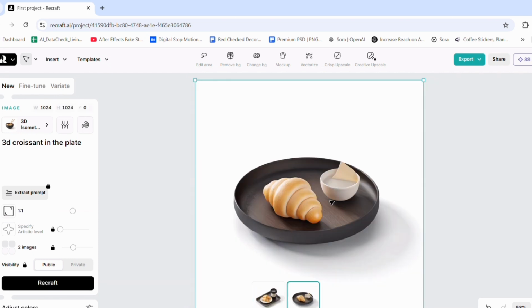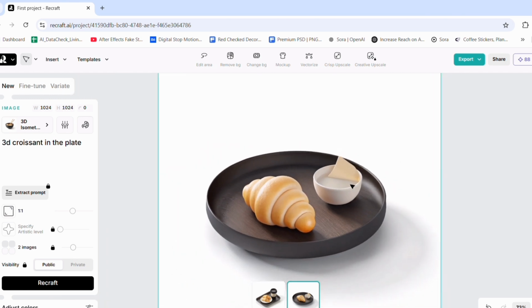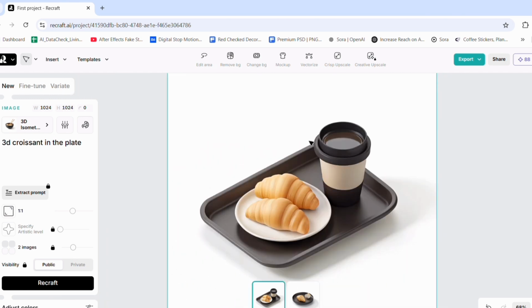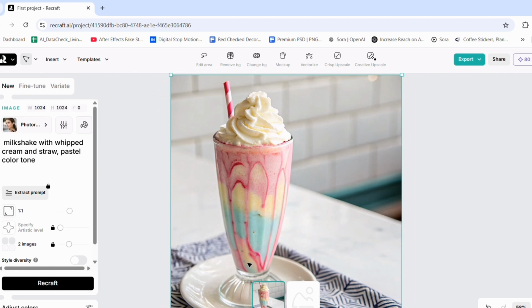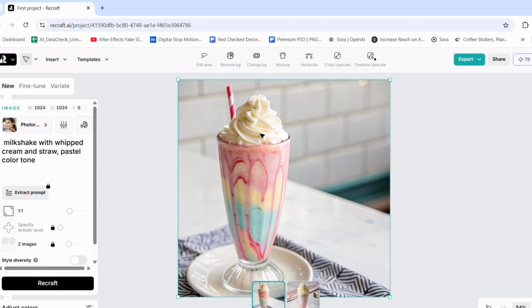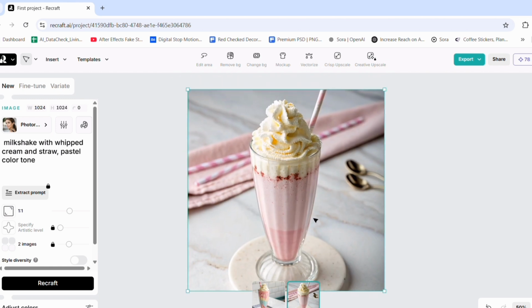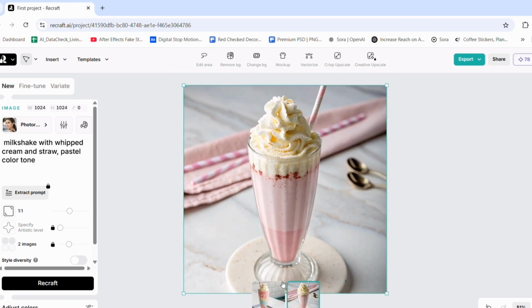I've been playing around with different prompts to see what kind of images the AI can whip up. I gotta say, Recraft AI often nails it with some really cool visuals. Sometimes the images aren't exactly what I had in mind, but if I tweak my prompts just right, I usually get some awesome results. You should definitely give it a shot.